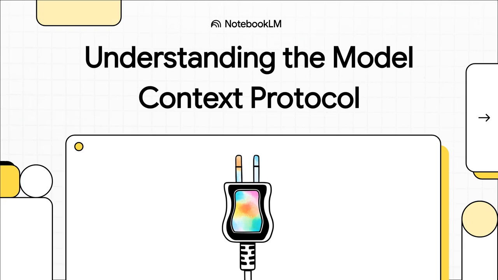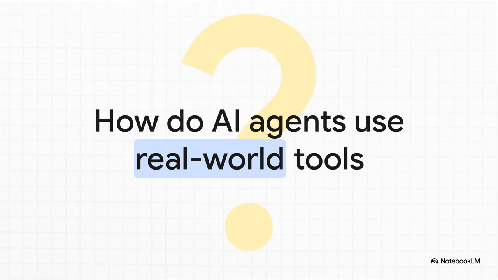For an AI to be really, truly useful, more than just a chatbot, it has to be able to interact with our world. And that means it needs to use tools, things like searching the web, managing your files, or connecting to other apps. But how does an AI actually learn to do that without developers creating this chaotic mess of custom code? Well, today, we're diving into the protocol that's trying to become a universal language for all AI tools. So, let's start with the big question here.